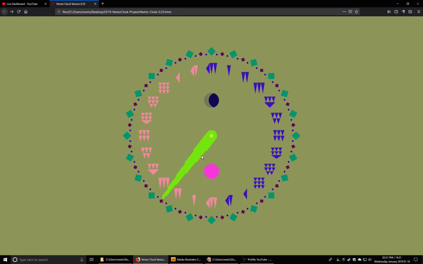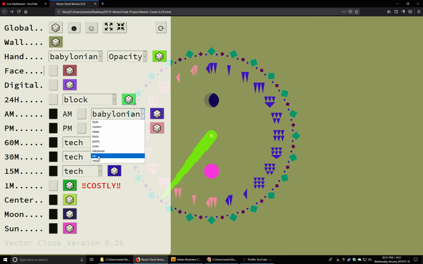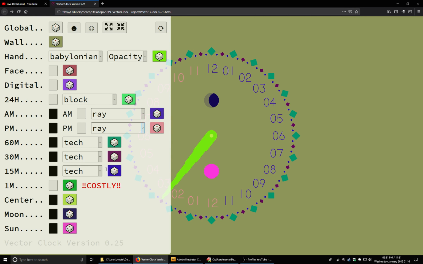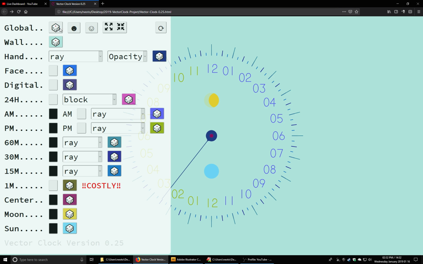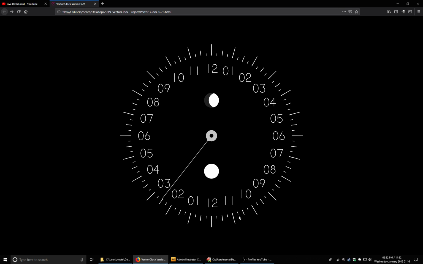There's a hand and an AM and a PM usually, and quite frequently, for example, I should have picked Ray because it has an almost full theme. So if you pick all of the ones that are the same, you get a specific theme, like Ray.